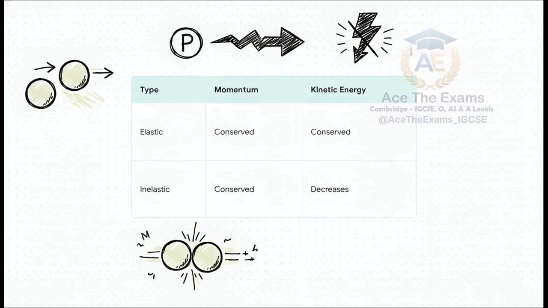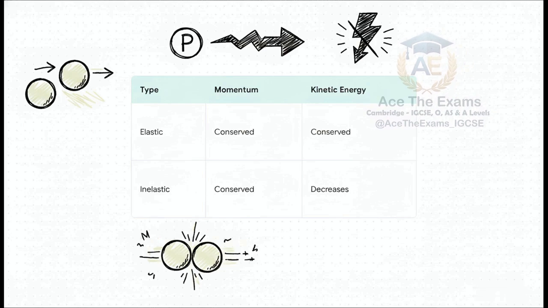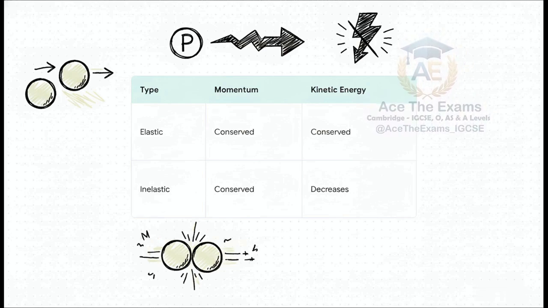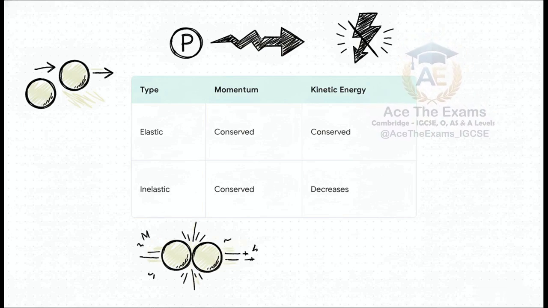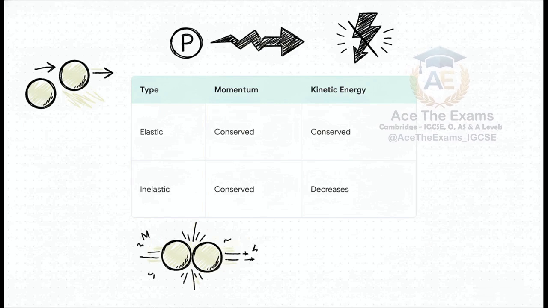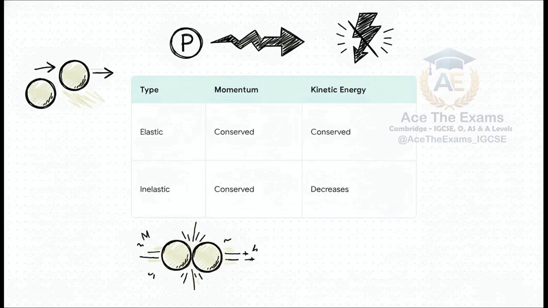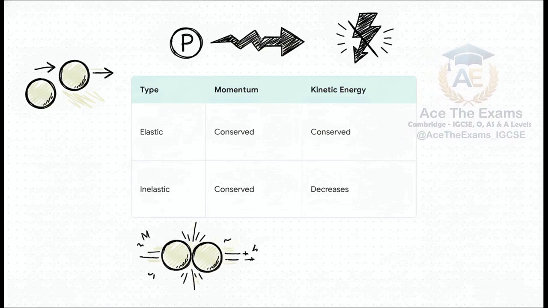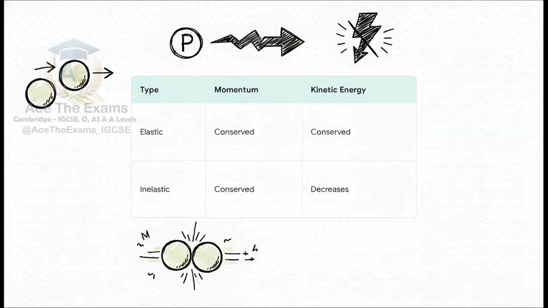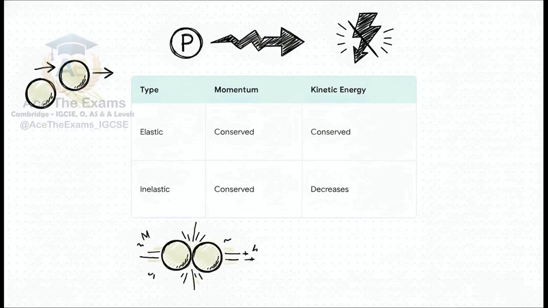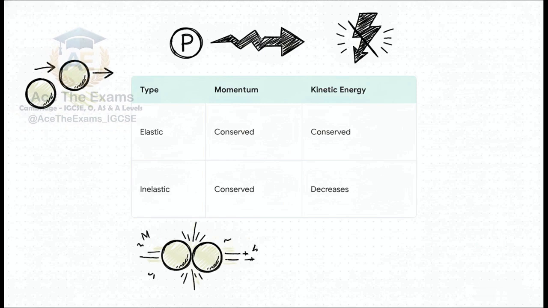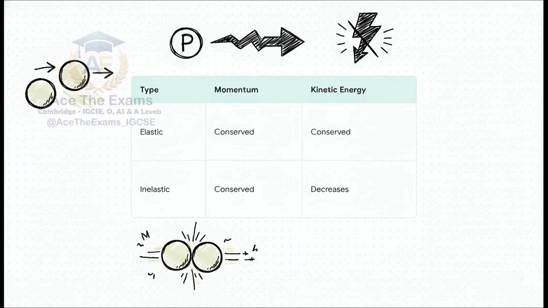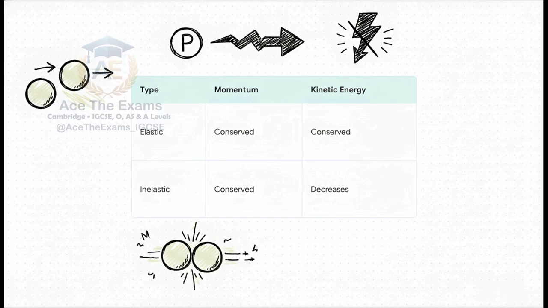In a perfectly elastic collision, both the total momentum and the total kinetic energy are conserved. Nothing is lost. But in an inelastic collision, momentum is still conserved, always, but the total kinetic energy after the collision is less than it was before. Some of that kinetic energy is converted into other forms. Time's up. If you clearly separated kinetic energy conservation from momentum conservation in your answer, you nailed it. That is the exact discriminator the exam board uses to separate A-grade students from the rest.